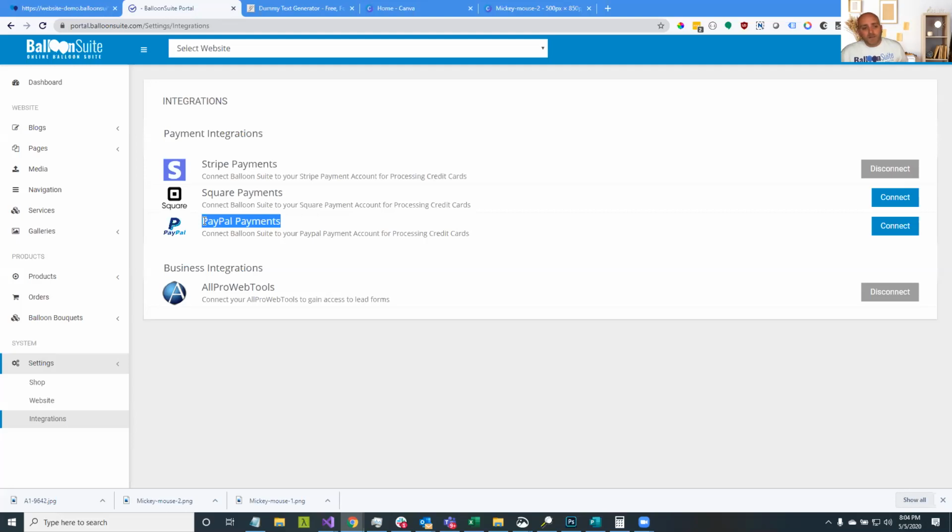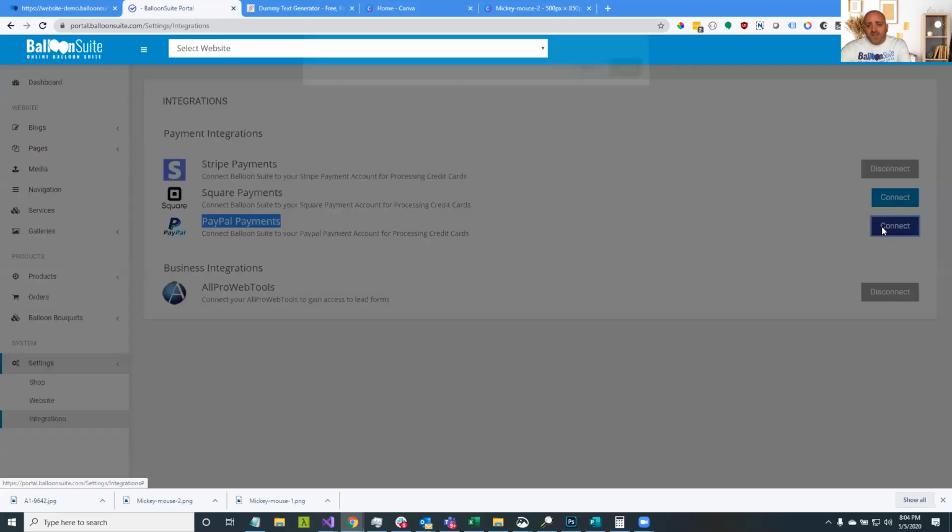PayPal is a good option because some people are very security-conscious online and will only order through PayPal unless they know the company is legitimate. People can feel secure that they're not giving you their credit card number, and they trust PayPal. Personally, I hate PayPal, but I like the option because people can use it if they're worried about adding their credit card information to my website because they might not know who I am. So it gives them that peace of mind. That's up to you.